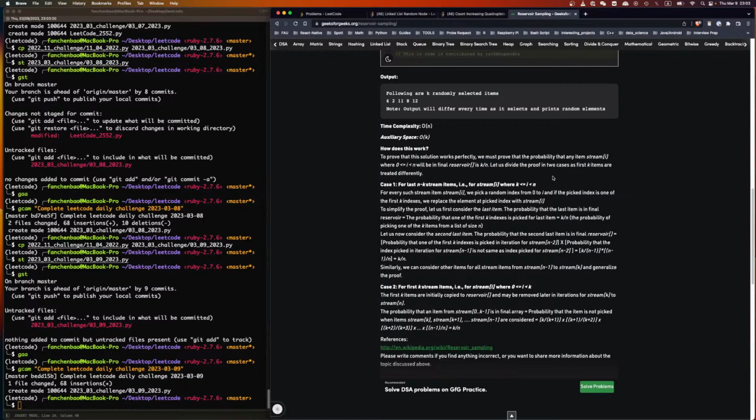Yes. If one of the first k gets picked, so k over n, it's the probability of the last one, okay. So before that, the second to last one is the probability of picking one. So it's n minus 1, k over n minus 1.